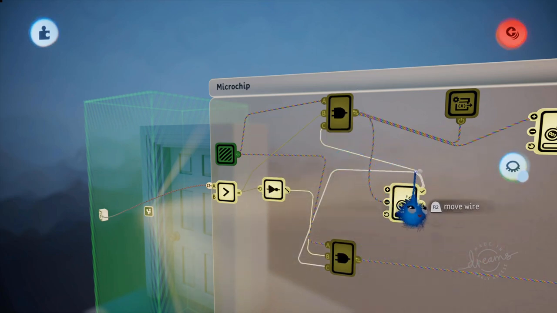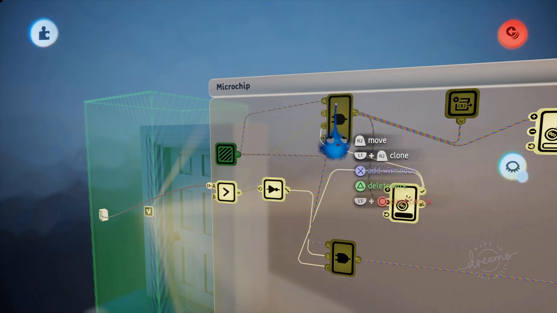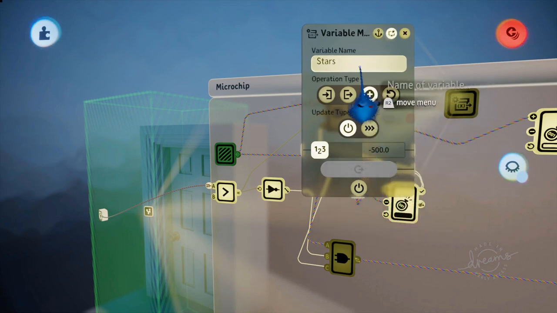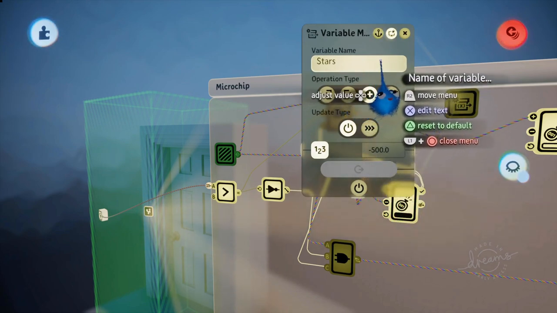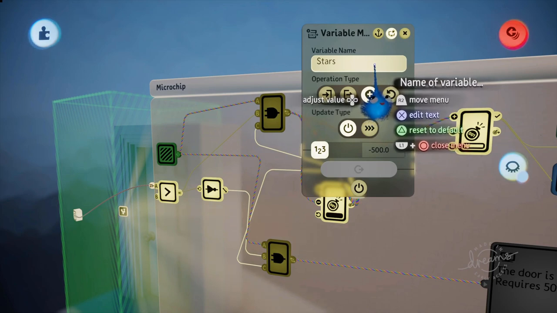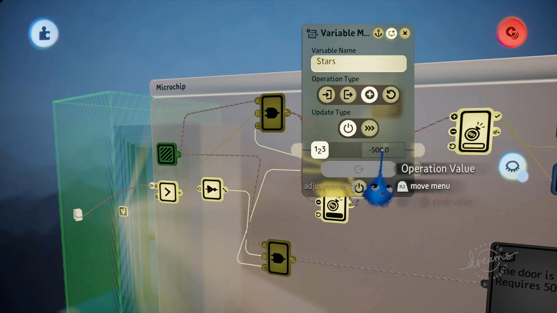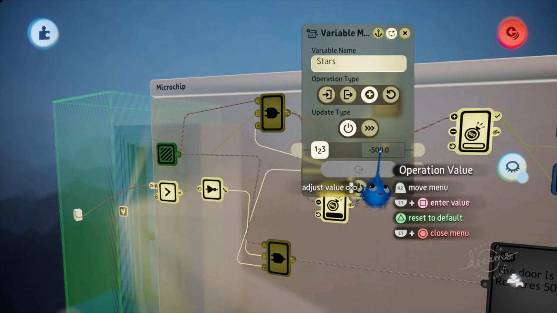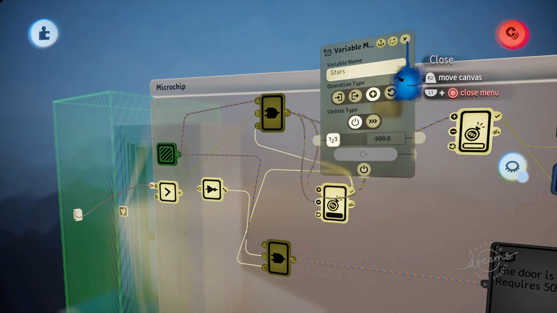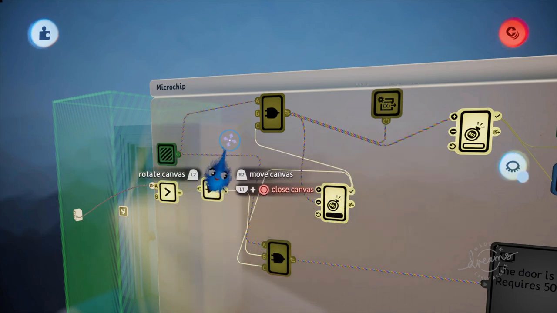So it's checking to see if the door's shut. Is the door shut? Do you have 500 points? And are you standing in front of the door? If all of this is true, then we've got our variable modifier here, and it's looking for stars. And we want to subtract 500 points from your total as payment for opening the door. Now there is no subtract operation type. You have to use add, and we're going to add a minus number, and that sorts that out. So when powered on, we're going to remove 500, and we've linked up this to its power socket. So that's immediately going to do that as soon as all of these things are in place.